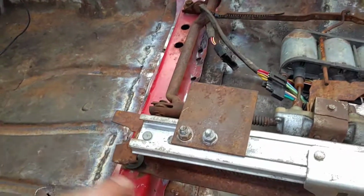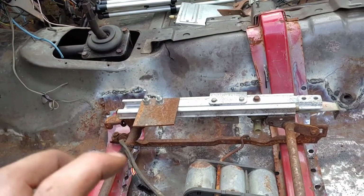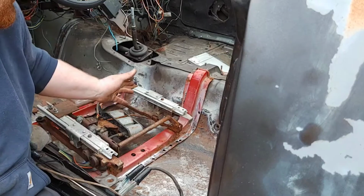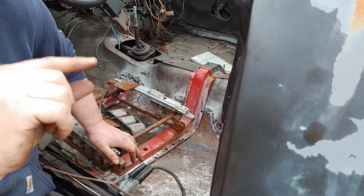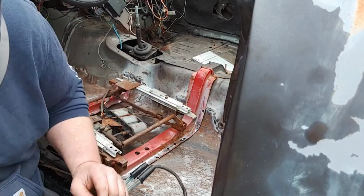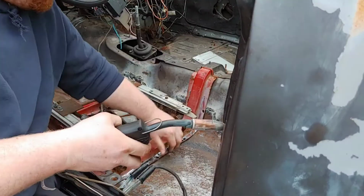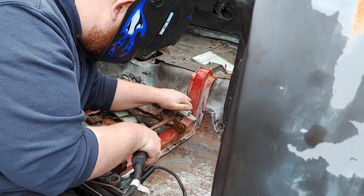So anyways, let's go and tack this into place just enough so I can get an actual seat in here to see if it'll actually be functional. Alright, so now since I'm putting these in, I can actually scoot this back a wee little bit so I can have that little extra leg room. I'm bigger than your average doofus. So, yeah, we'll go and zip these in right now. There you go. Alright. Bring the lightning.